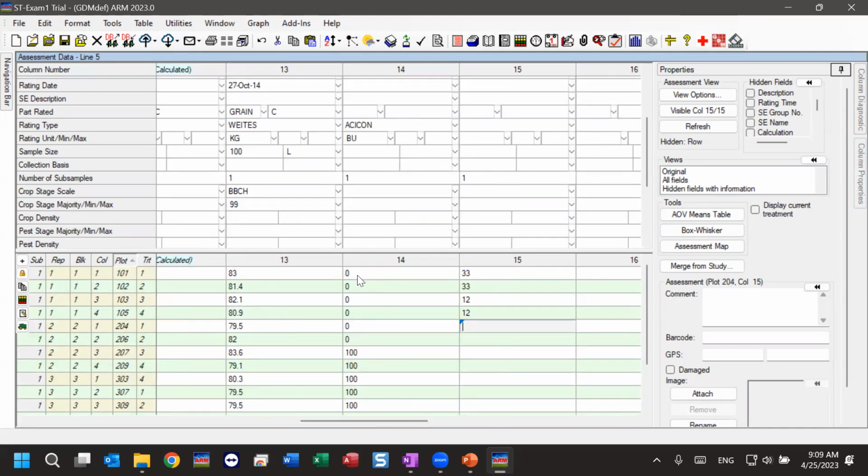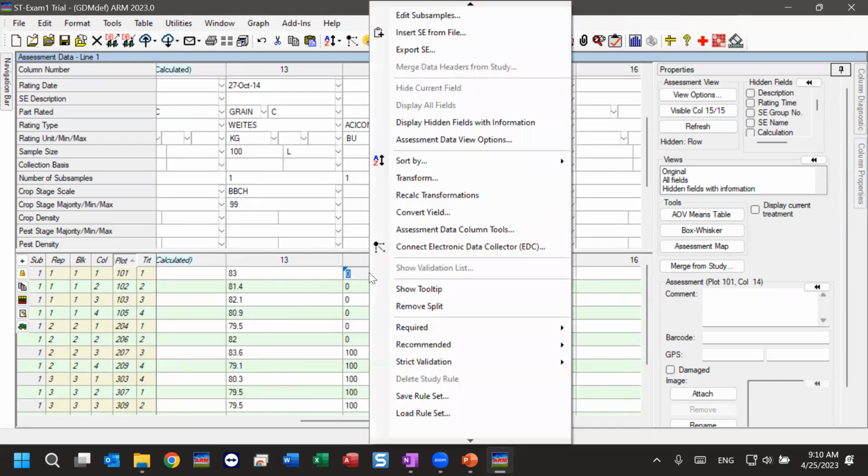One more shortcut, I guess not really a keyboard shortcut, but a way to really quickly fill in maybe an entire column. We showed the zeros and the hundreds, those are pretty fast, just push that button. But of course, depending on how many plots you have, it still might be a little redundant. So if you had an assessment that's all one value, nothing's there or whatever it is, maybe it's all 50%, I don't know.